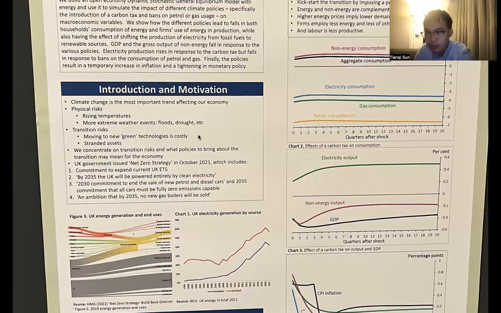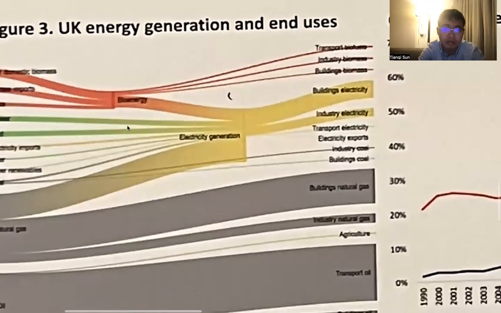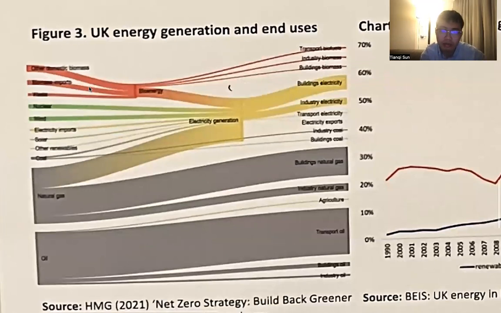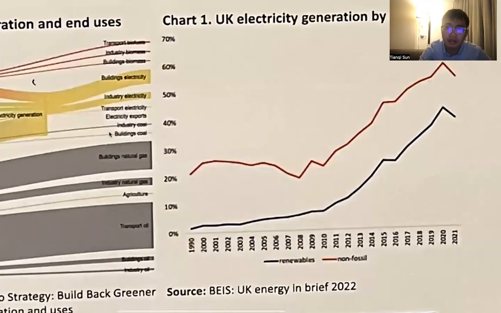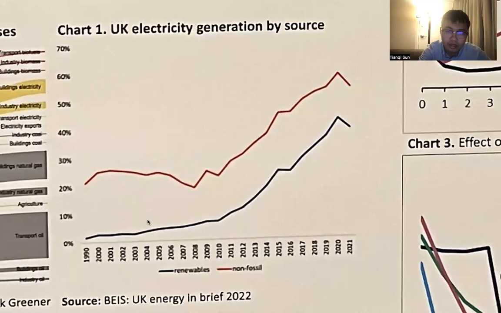And I know that Mercedes-Benz have an initiative that they want to go fully electric before 2030. And as we can see, almost all the car companies are moving forward from the petrol era. And so one of the ambitions that the United Kingdom has is that by 2035, no new gas boilers will be sold. So as we can see here, the UK energy generation and use is like this because there are a lot of electricity imports and generation. And also, this is the generation by source. The renewables are here, and the non-fossil is the red, which is significantly higher.